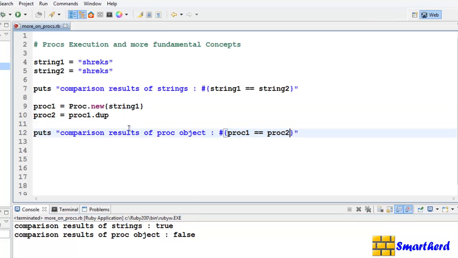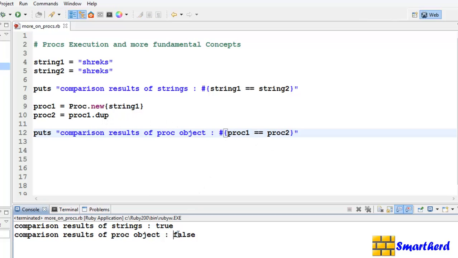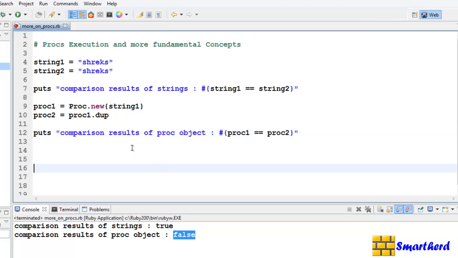If you are using Ruby 1.9 or Ruby 1.8, then this output will be true here, instead of false. So in this way, don't confuse guys, things are quite simple. You only have to know what properties are deprecated in the new Ruby versions and what are still available in the previous versions.